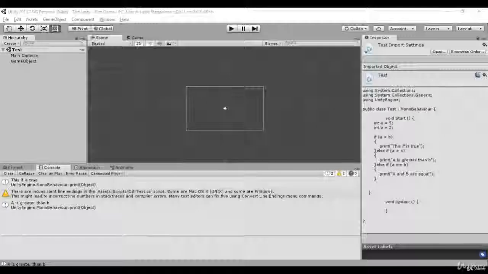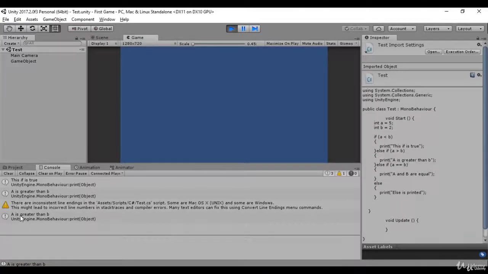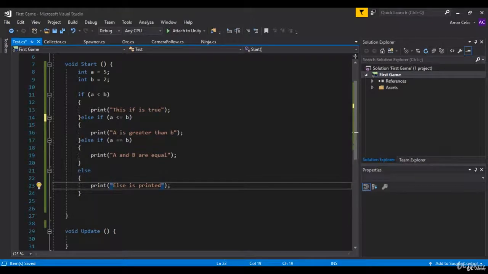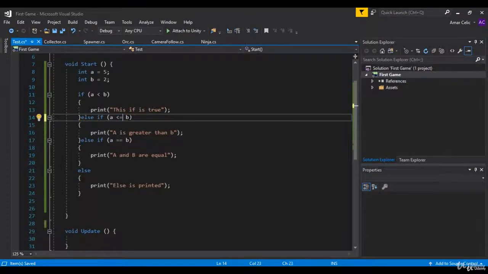As you can see, now these first three if statements are not true, so it's going to print out our else. I'm going to check that right now here in Unity, and you will see else is true. Come on, A is greater than B, where did I make a mistake? And so B is greater than A. How is this true? So we'll have B, if it's B equal or greater. Yeah, because I put greater, my bad.